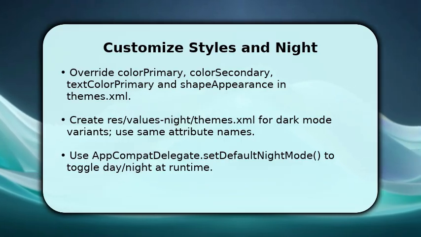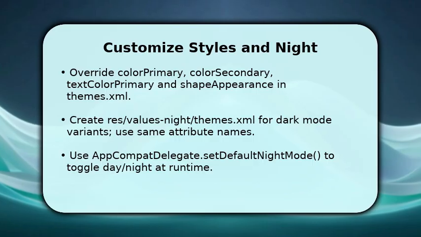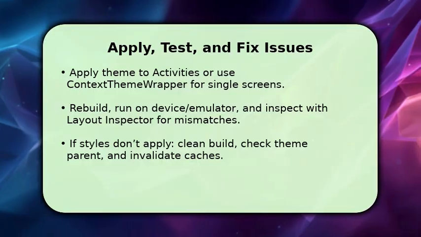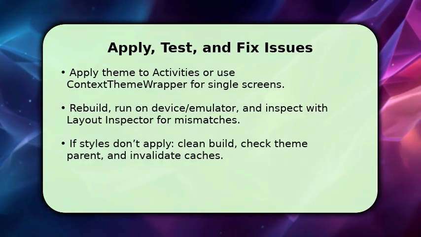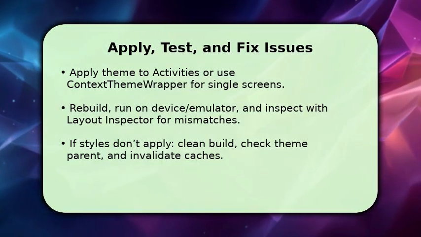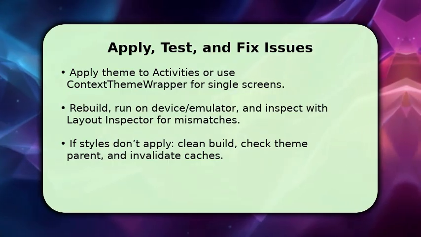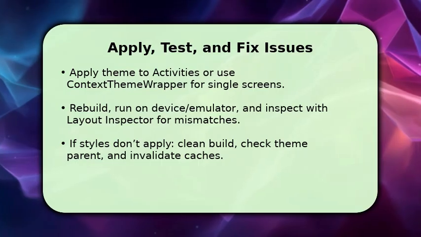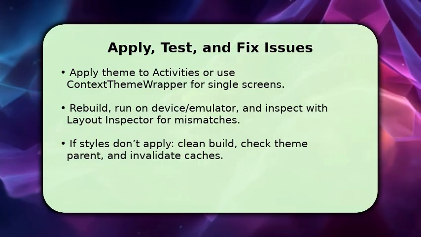Make sure to rebuild resources, so finish by applying and validating the style across the app. Set the theme in AndroidManifest or call setTheme in each activity. For a single screen, prefer ContextThemeWrapper. Then rebuild and run on device and use Layout Inspector to verify Material Components pick up color and shape tokens.